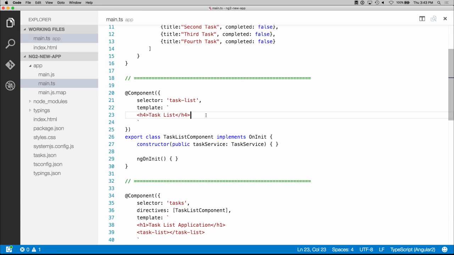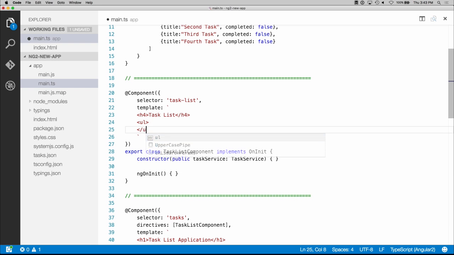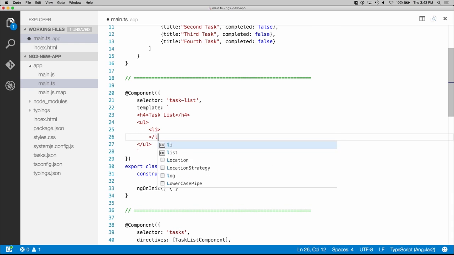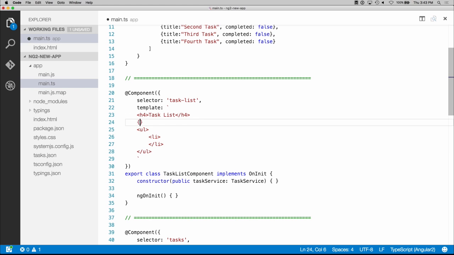And inside of the task list, let's create an unordered list again. We've seen this already in some of the demos, which is nice because you'll see it again. Sometimes seeing this a couple times helps. So here's this list item. Well, first off, we can test this, right? We don't want to skip too many steps here. So before I fill in the unordered list, let's go to the next line, use interpolation, and call on the task service. And let's call on the tasks variable, the key.